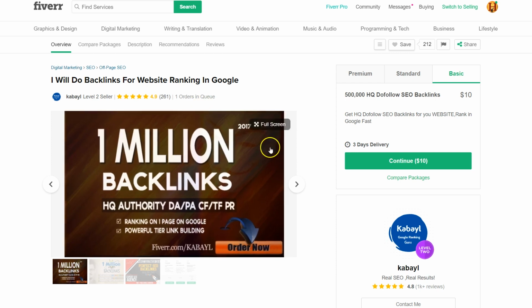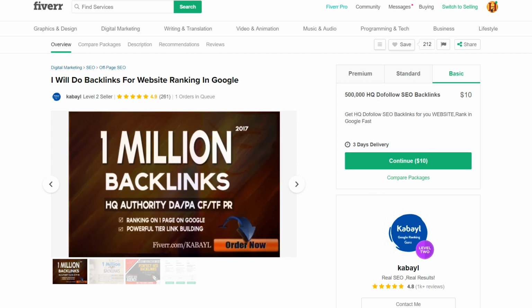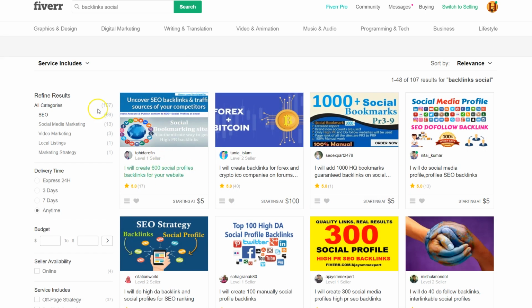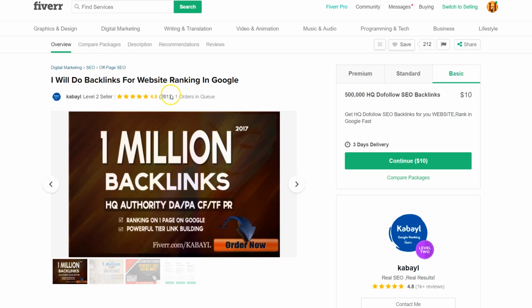These people, how do you think they deliver 1 million backlinks? How do you think they deliver 600 social profile backlinks? Because they do it for hundreds of other people too. And Google's algorithm identifies those social profiles and those sources of links as basically spammy links. Links created purely to artificially get people higher up in the search rankings. And it might work for a week or two. It might work at first, but it'll always come back to bite you.